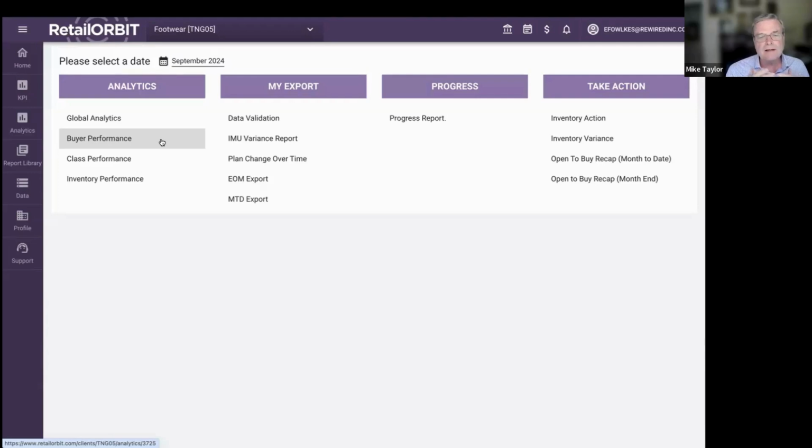What I love about that report is we always look at how our cash margin was compared to the forecast, pretty much on a store or business level. And this report allows you to see the classes that gave you that margin and the classes that fell short. Oh, absolutely. That's a great point with the buyer's performance report, because it focuses on the money that you made, the cash that you made or didn't make potentially, because of what you brought in or didn't bring in in a particular classification.